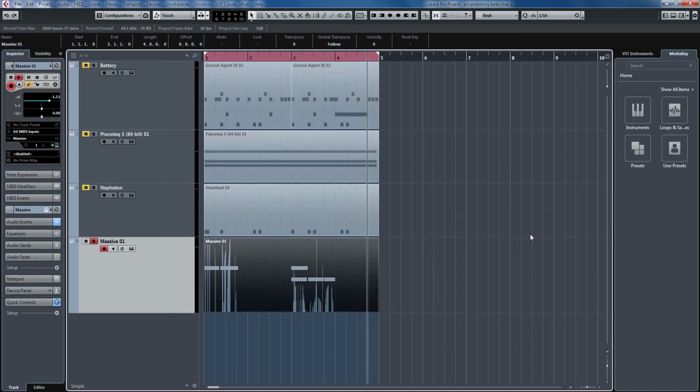What that frequency range is depends on the material that you're processing. For example, if I've got a lot of low end energy information in, say, a pop track, i.e. layered basses and big orchestral hits and things like this, then you're going to have problems, and you'll have to get into some very intricate management. Automation would be my first port of call before any compressors and things like this.